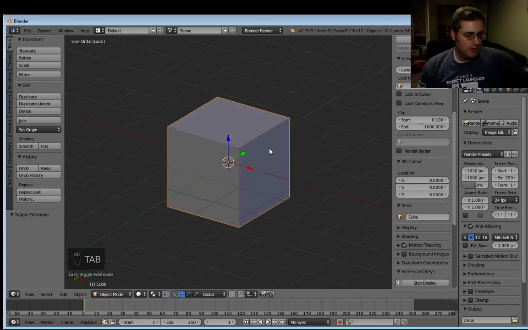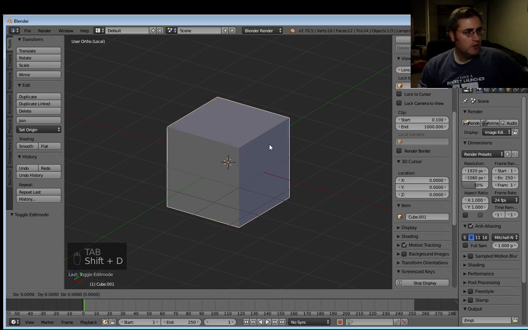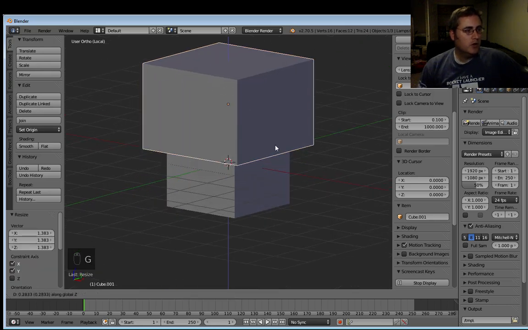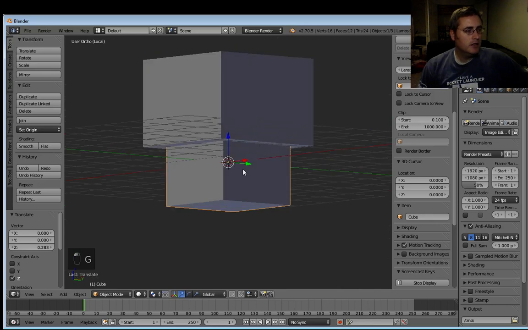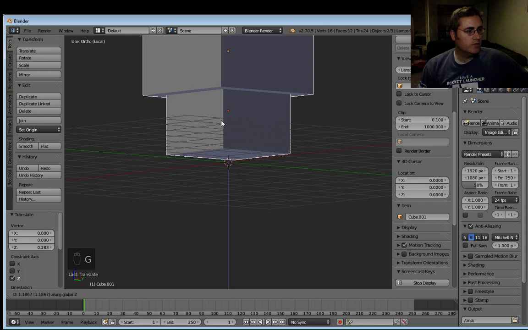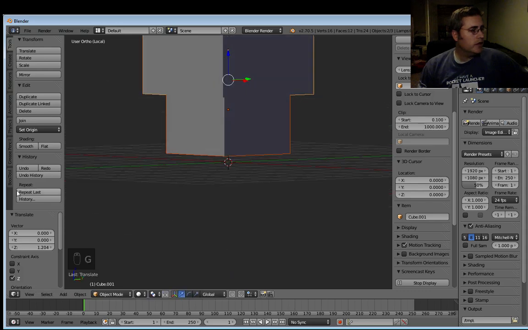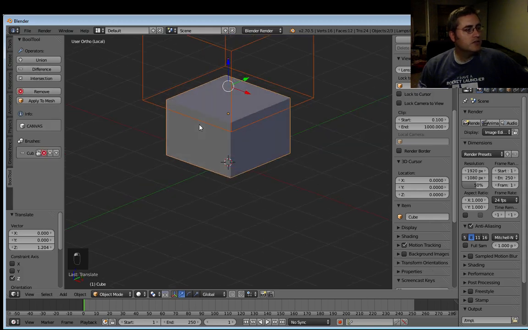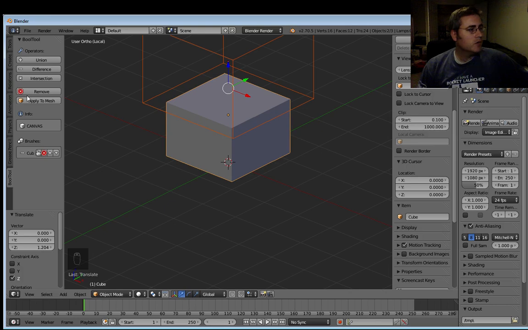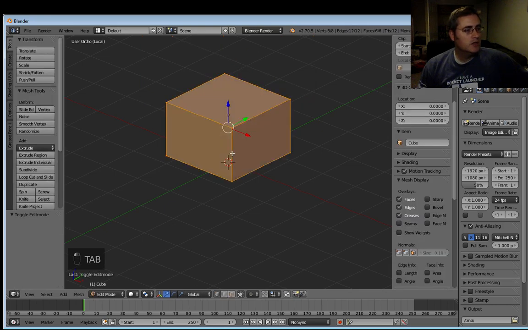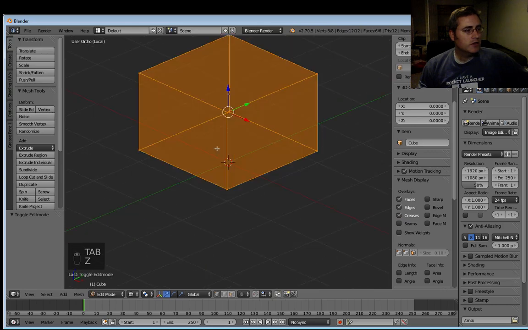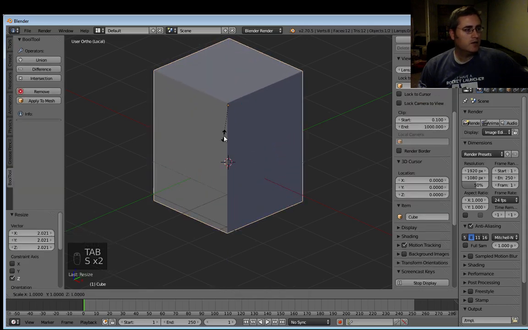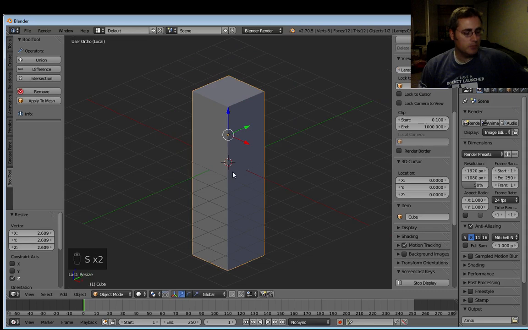But here's the problem. Let's duplicate this object, move it up into Z, scale it in all but the Z. And here's what we're going to do. We're going to take, I'll even use Boolean tool for this one. We're going to take and difference these. So we've got one right here, and we're going to apply that to the mesh. Alright, still looks pretty good. Let's do that in triangle mode and try that again. In fact, let's bring it way up so we can really mess with it.